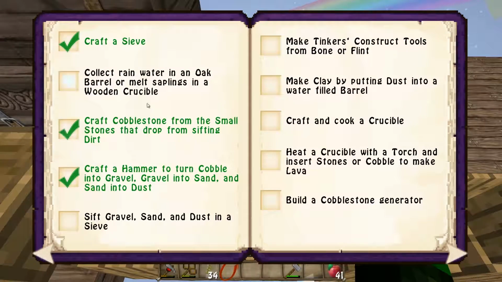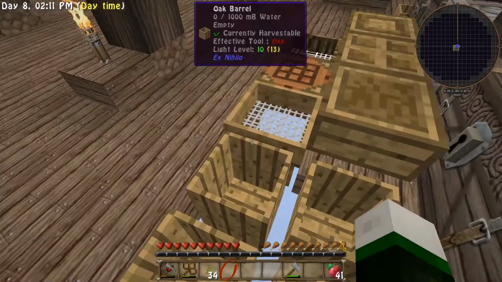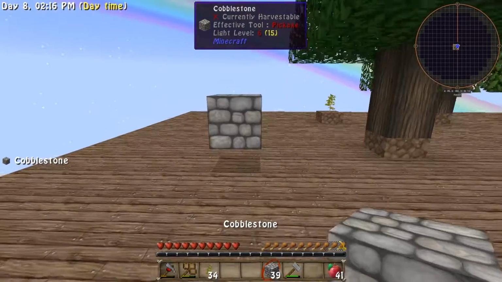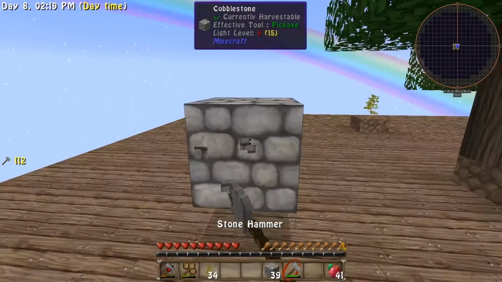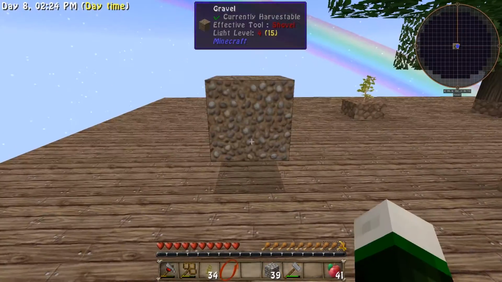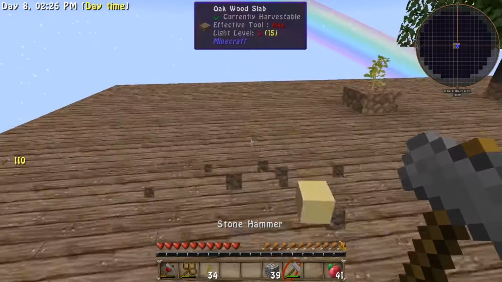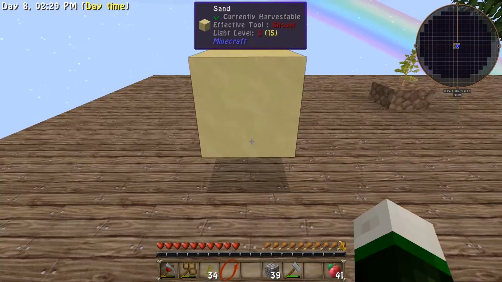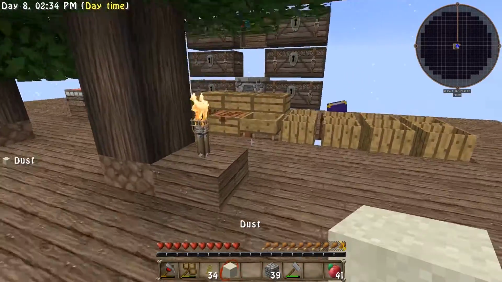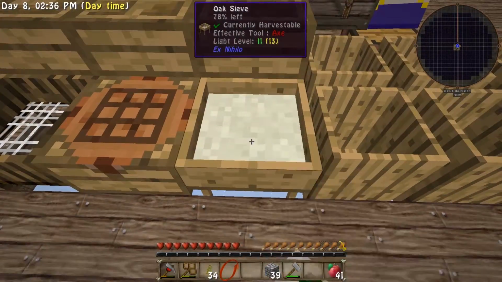And I think we can come over here, and we haven't got our rain barrel, but we did sift some sand. Haven't sifted any dust yet, but sure, let's just get that off our list real quickly here. We'll just smash this, throw it back down there, smash it into sand, put the sand back down and smash that into dust, and just sieve that one piece of dust so we can say we did it.